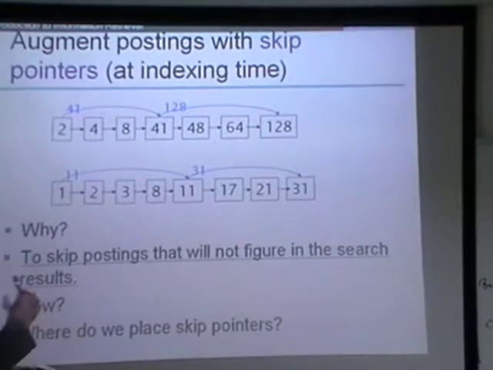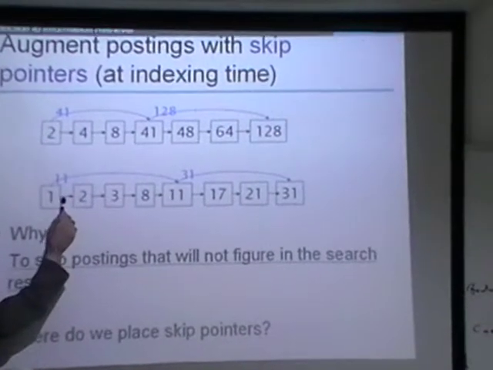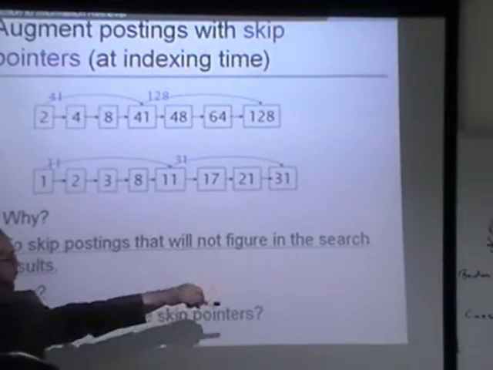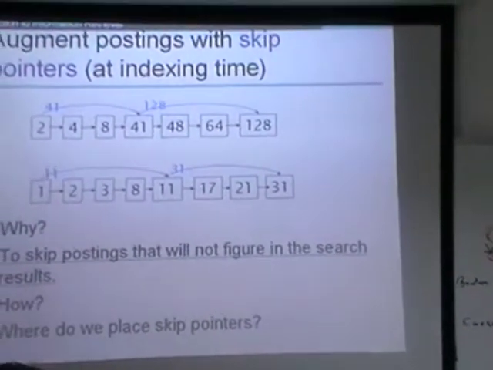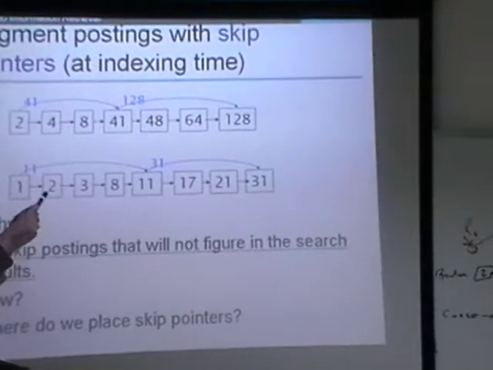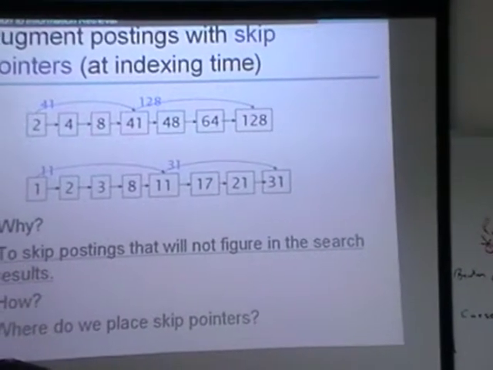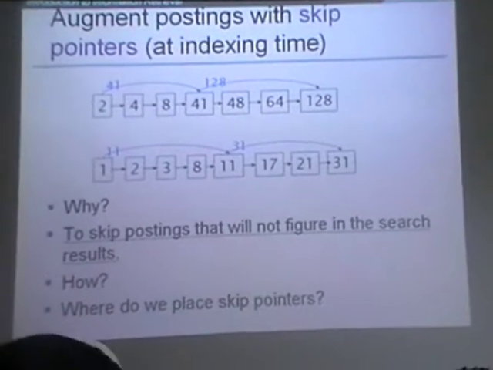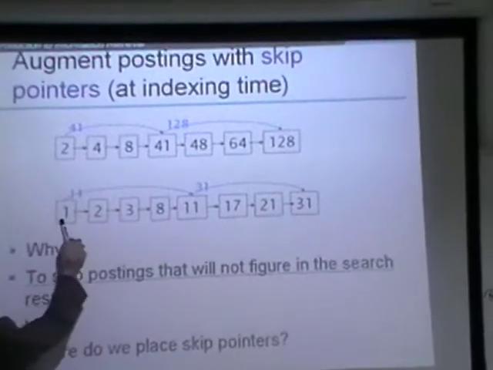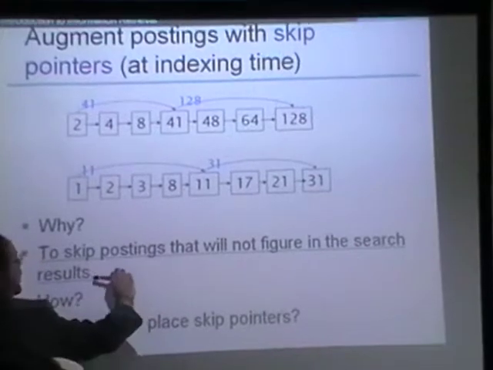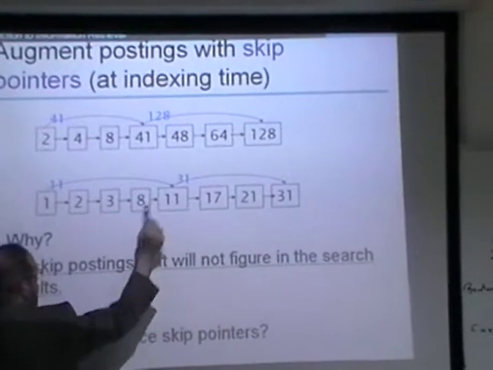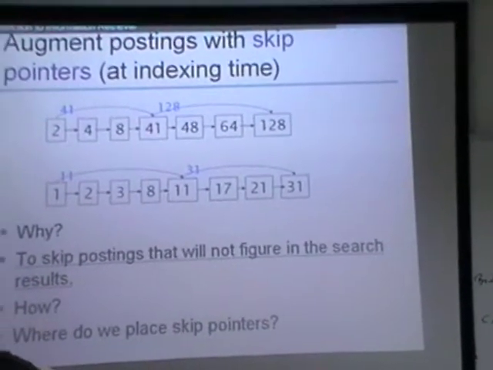11 is larger than 2. So because 11 is larger than 2, we come back to the next, and we just follow what we did there. We move next until we find a match. We have a match here. 2 goes back to the answer set, and then we proceed normally. Now we hit a node in the list with a skip pointer there.